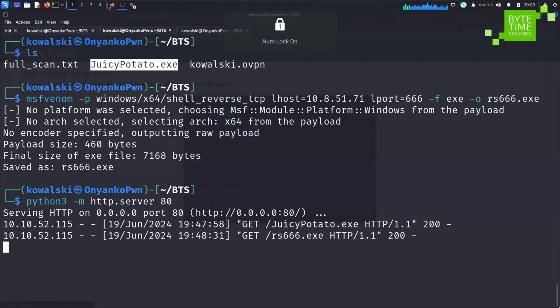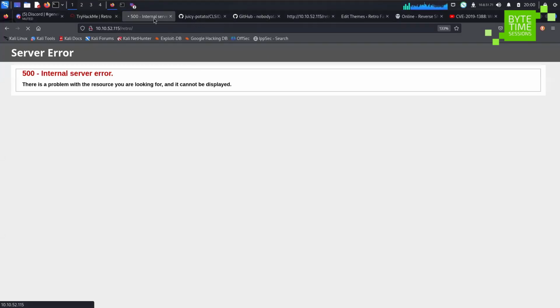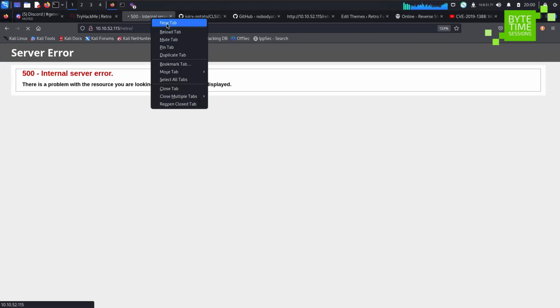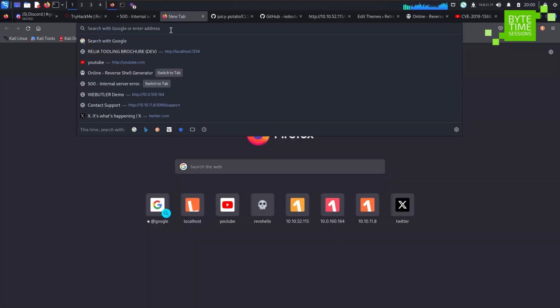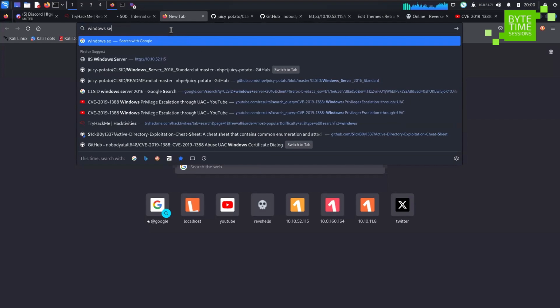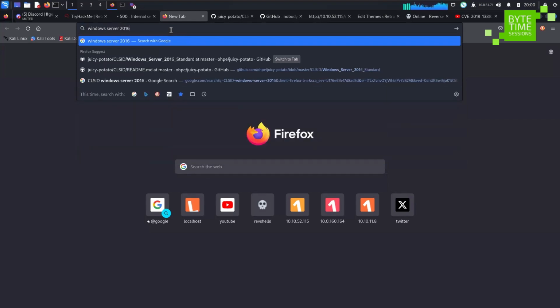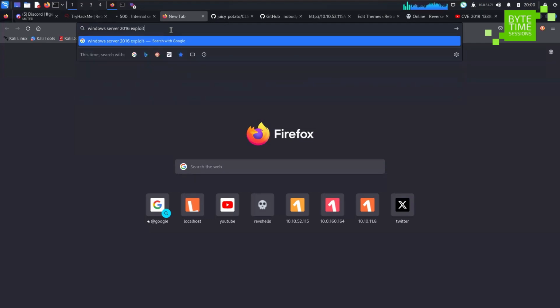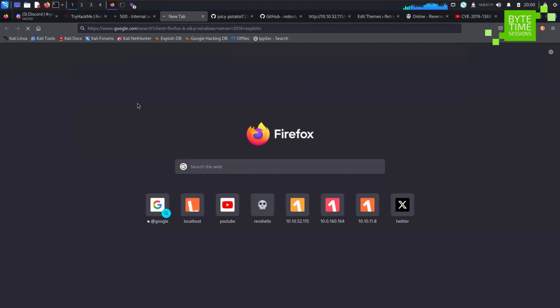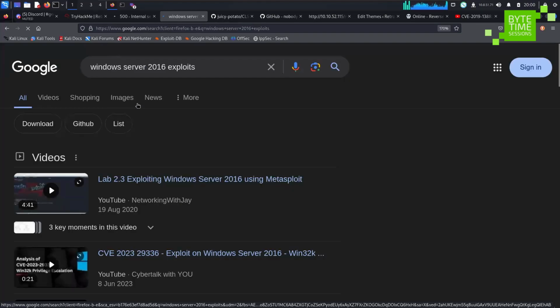Now, when you Google this version of Windows that we are running, Windows Server 2016, let's say exploits. There's a list from SecWiki that gives you a list of vulnerabilities affecting Windows versions.